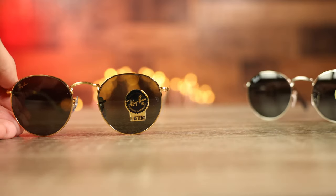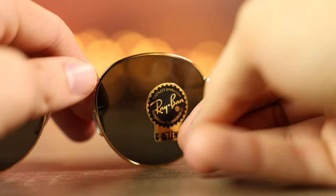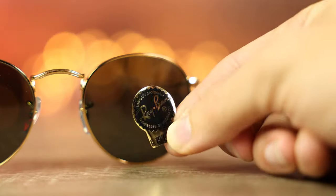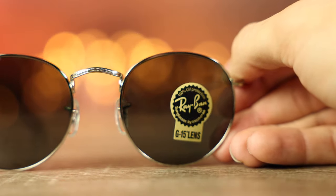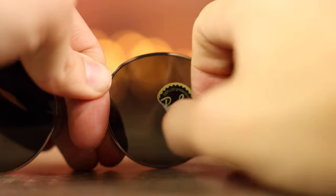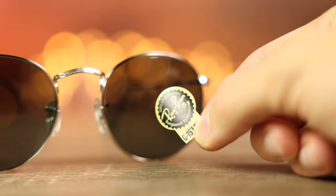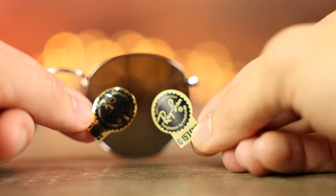Let me bring in the real pair of sunglasses closer to the lens — we can see how metallic, shiny, and glossy the sticker is, and it comes right off the lens with barely a fingernail underneath it. As I move it, it's really reflective and looks really nice. Now bringing in the fake pair, the sticker looks absolutely terrible and is not shiny at all — it takes a lot of work to actually get it off the lens. You really have to scratch to get your fingernail underneath it, where the real came off very easily. There's a huge difference between these two Ray-Ban stickers.